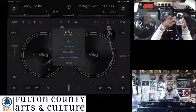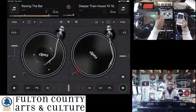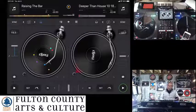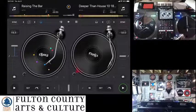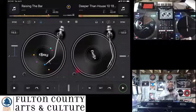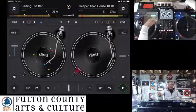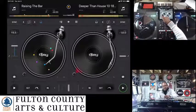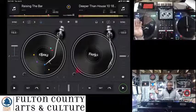But the fact that I can just save it right into the DJ app is really cool, because I just hit DJ and that song starts playing right there. I made it on this iPhone, but then I airdropped it to the app itself. And from there, I can just manipulate it like it was locally on there.